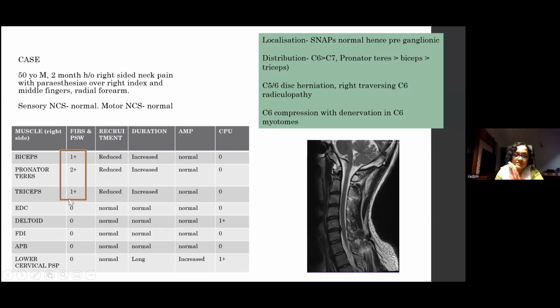Because there is so much multiple innervation in multiple muscles, you can't really have a clear-cut C6 denervation. It'll spill over a little bit into C7 innervated muscles, a little bit into C5 innervated muscles. That's why you have to do multiple muscles to try and narrow it down to a common nerve root. So remember, multiple muscles need to be done with overlapping nerve roots.